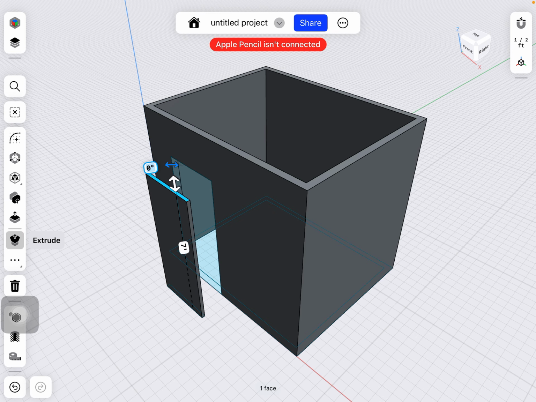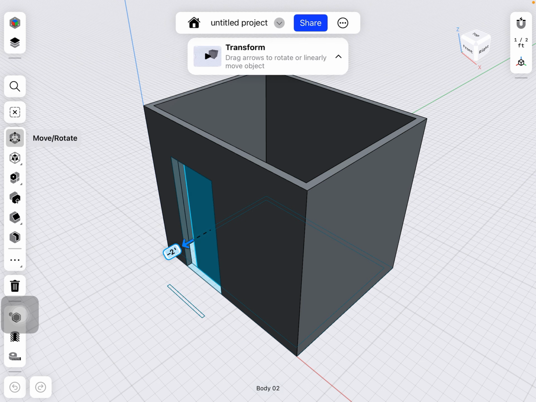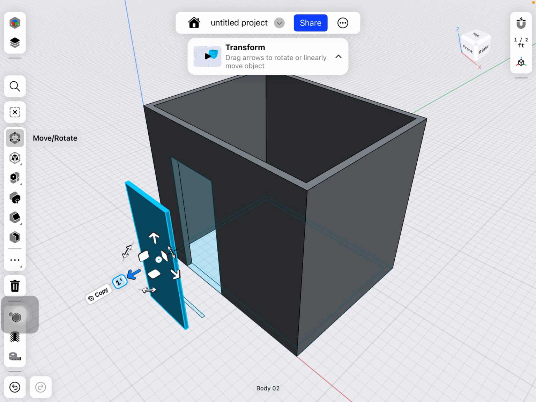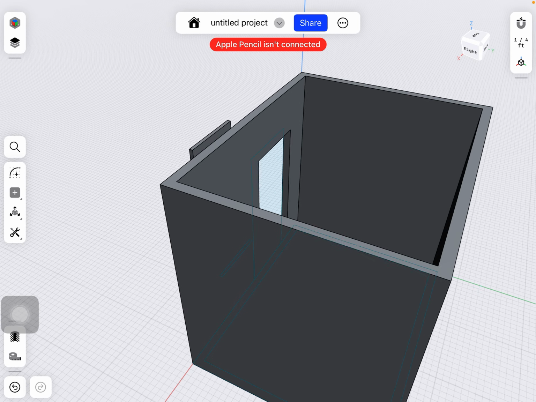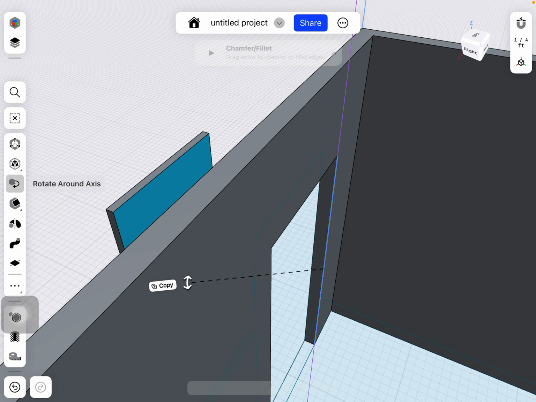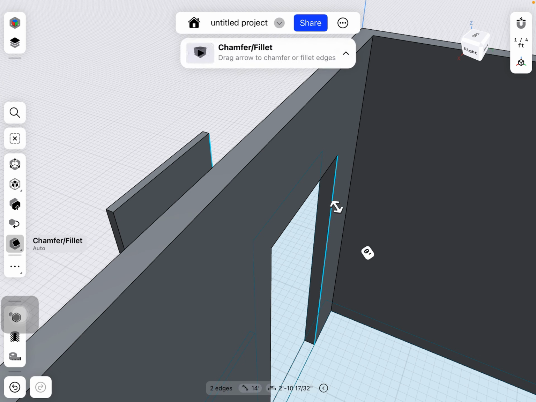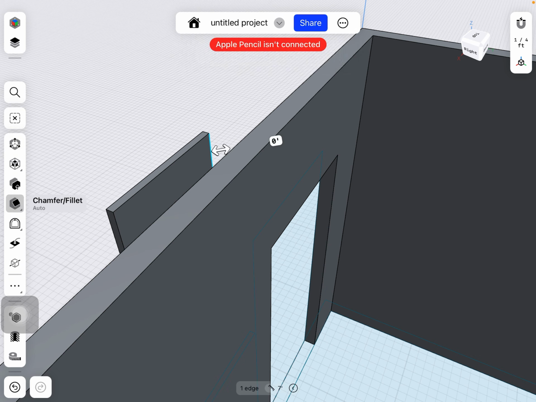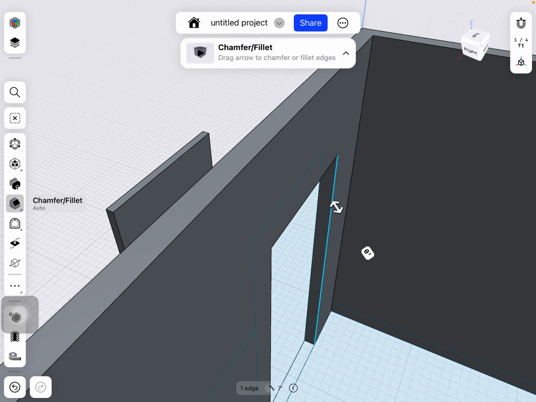Now I know that you could try to use the move tools and slide this thing around, put it in the right spot, but we're going to use the align tool instead. I'm going to take a peek on the inside. This edge right here, I want to align with this edge of my door. That edge there with that edge there. So I'm going to begin by clicking on this edge inside my room. It's important to be inside.